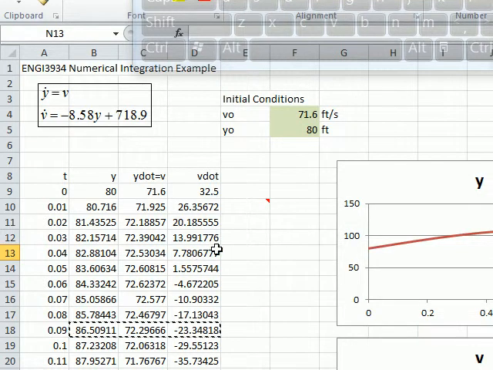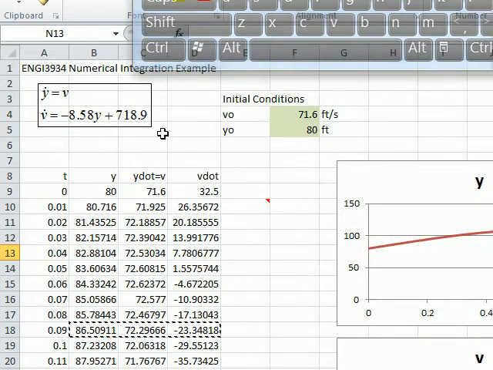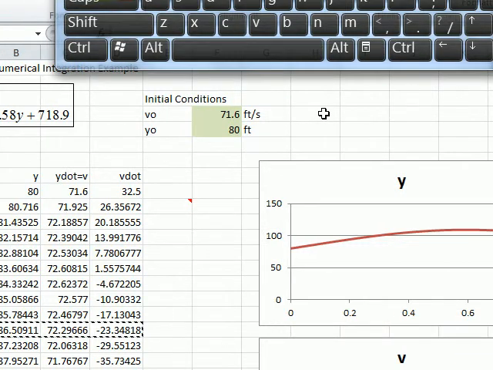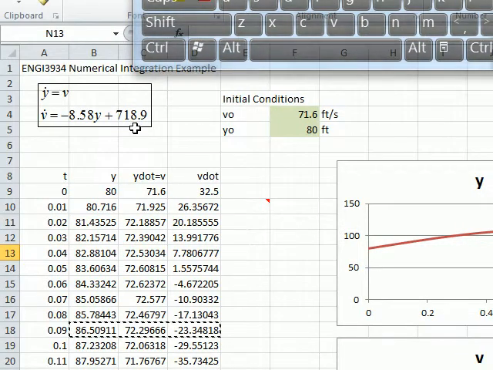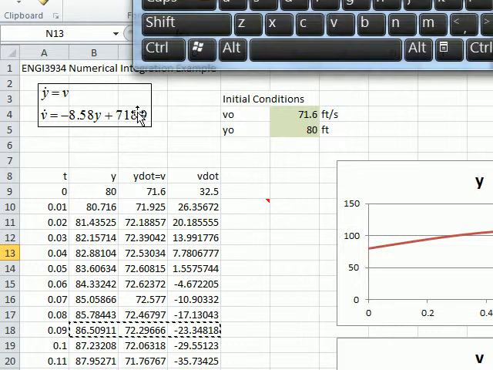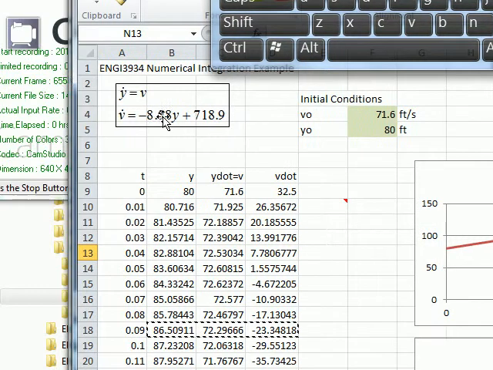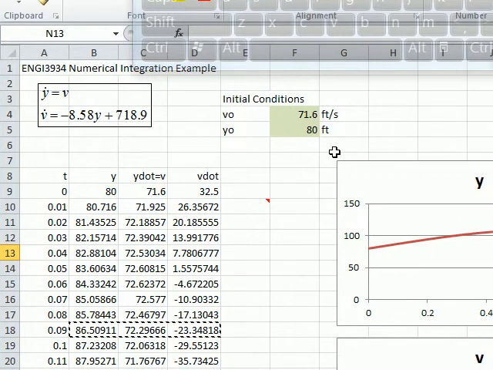If you wanted to try a whole bunch of different spring free lengths, you could have a cell in here for the free length, and you could multiply out the things that we did in Newton's law to give you new values of these constants. So if I'd used a spring free length of 90, I would have had numbers different from 8.58 and 718.9. So you could automate that all in the spreadsheet with minimal modification, and that would make it a lot easier to change your spring free length.